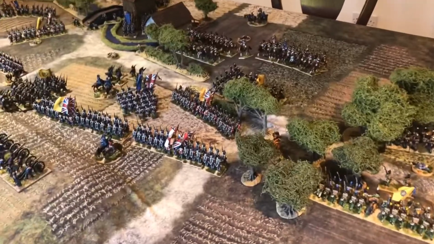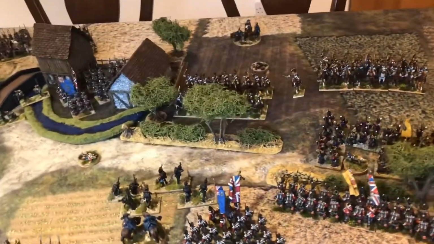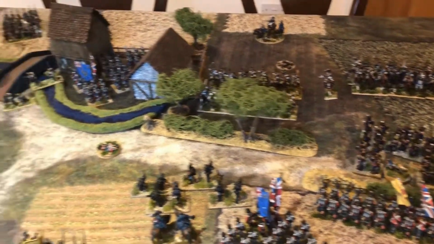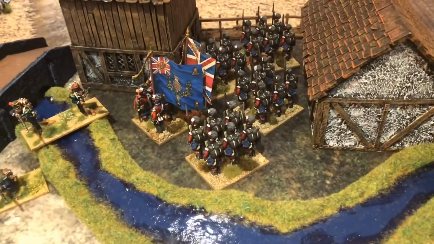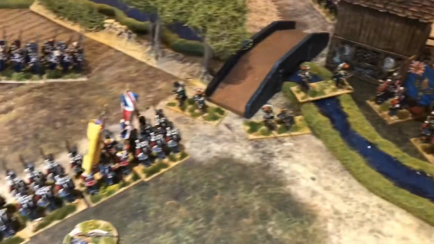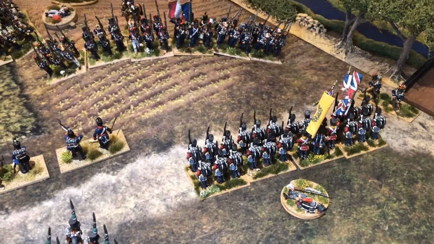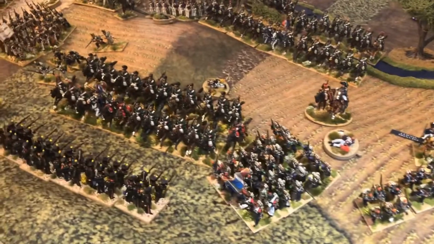Right, we're at the end of turn 11, and the French cuirassiers are coming forward, perhaps to try and throw the Dutch Belgians back a bit. But unfortunately, the Highlanders made their charge against the farm and are now in, which is good. On the left flank of the British attack, they're now starting to pressurise the rest of Jerome's brigade and pushing up against that hill. In the centre, still anyone's game really.